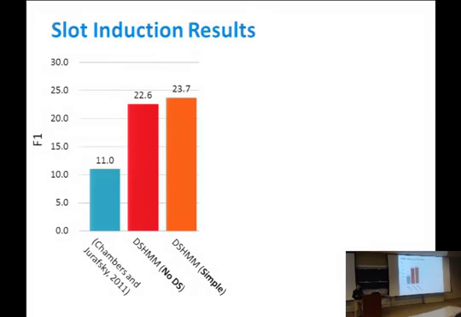So let's look at some numerical results. First of all, here's the result of a previous method by Chambers and Jurafsky, which relies on customized similarity measures with agglomerative clustering, compared against the baseline DSHMM method. What this shows is that even the DSHMM without any distributional semantics outperforms the Chambers and Jurafsky model substantially. And so this demonstrates the effectiveness of the architecture of DSHMM itself. And you get a slight improvement if you add in the simple DS model.